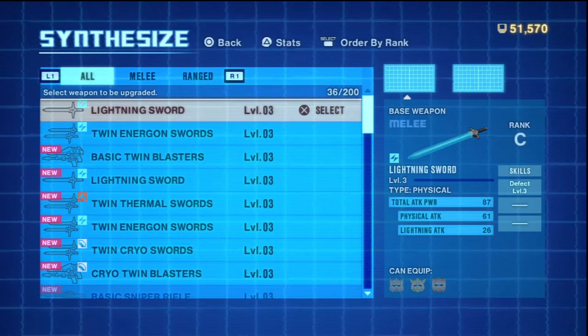If you're playing on normal, you're probably not going to see anything but rank D and rank C weapons pretty much until the very last fight, where you'll get probably a rank B weapon. So if you find anything better than rank B on a normal playthrough, you're doing pretty good. But if you want to find some of the better weapons, you'd have to go to the harder difficulties. But since this is a new file, there you go.